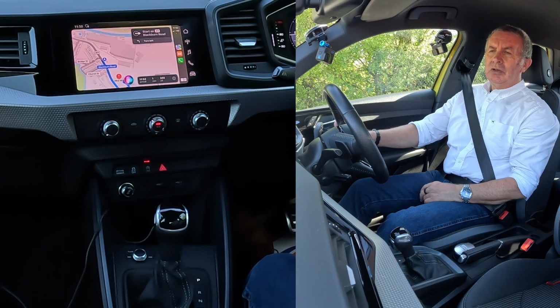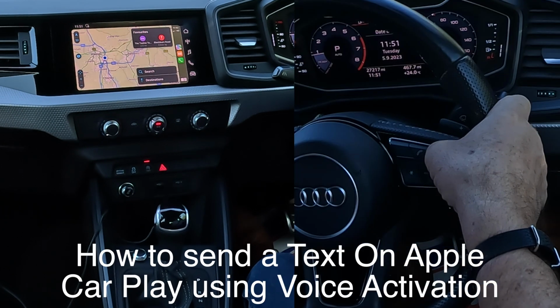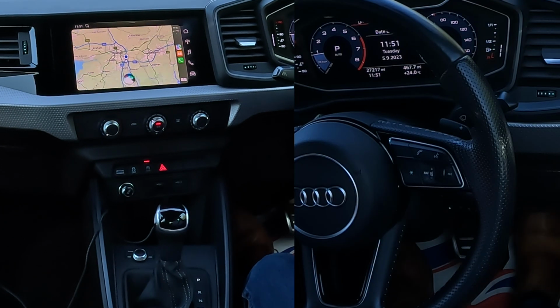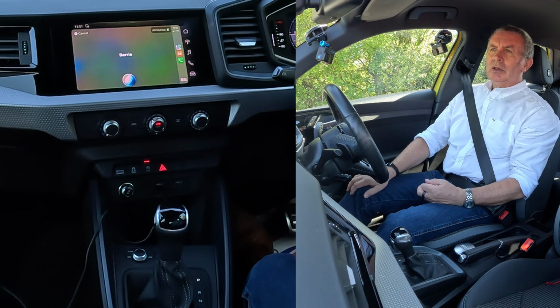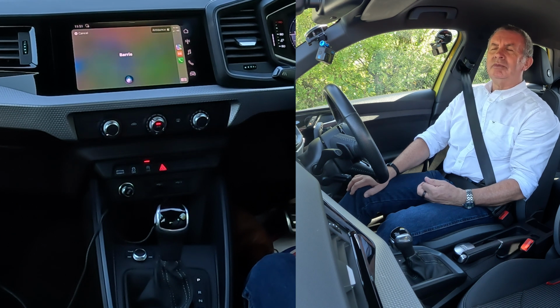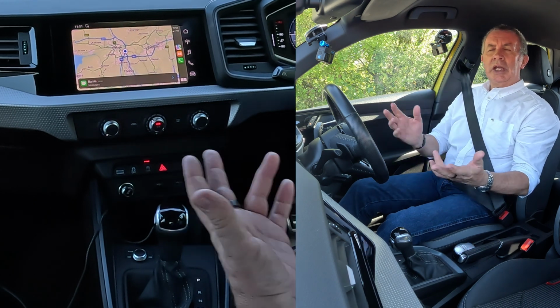Cancel navigation. Ending navigation. You want to send a text, 2 seconds on voice activation. Send Barry a text. What do you want to say to Barry? Just demonstrating the Apple CarPlay in this 2020 Audi A1. It says, just demonstrating the Apple Car Playlist 2021 Audi A1. Send it. Yes, please. Done. That's it. You hear the beep there.